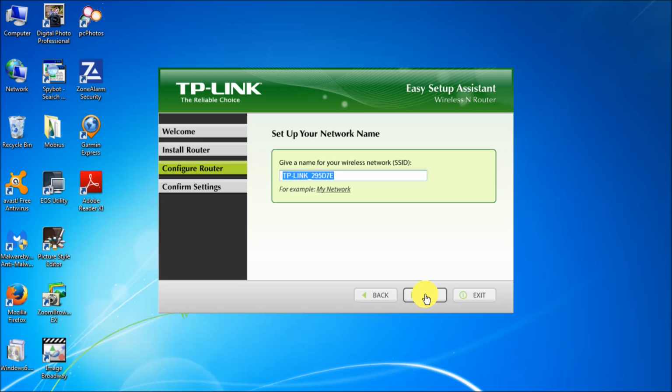Next. Give a name for your wireless SSID. Well, when you're connecting, you can call it whatever you'd like. You can call it My Network, or your family name, whatever. Personally, I would change this because it identifies your hardware, which makes it easier for a hacker to get at. But it's up to you. I'm leaving it at the default right now because you can change it if you wish.